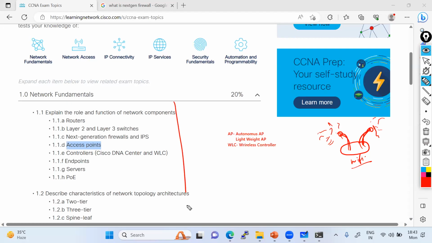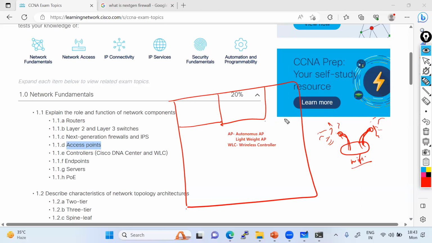But your office is quite big, right? A lot of floors, a lot of blocks, a lot of sections. So are you going to install a Wi-Fi router everywhere? The answer is no. If you do, your management is going to be very difficult and complex. Troubleshooting is going to be very difficult and complex. So this is not a good solution.